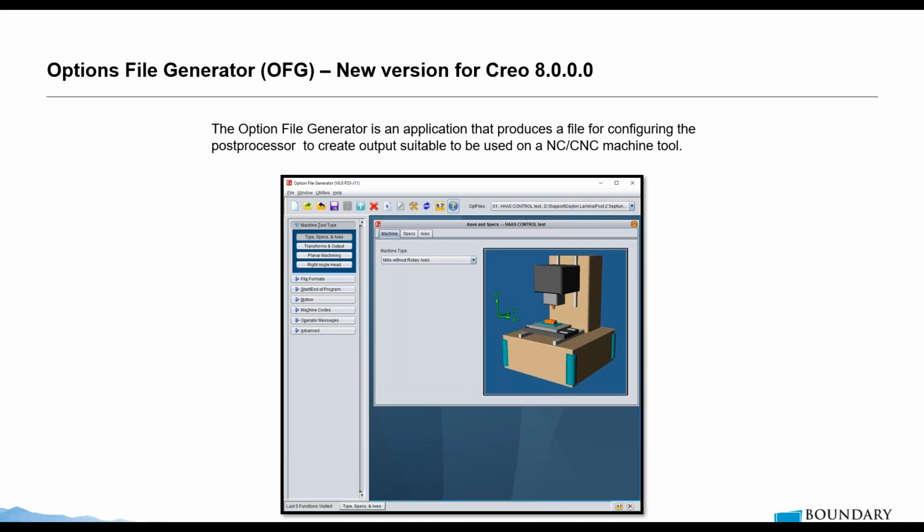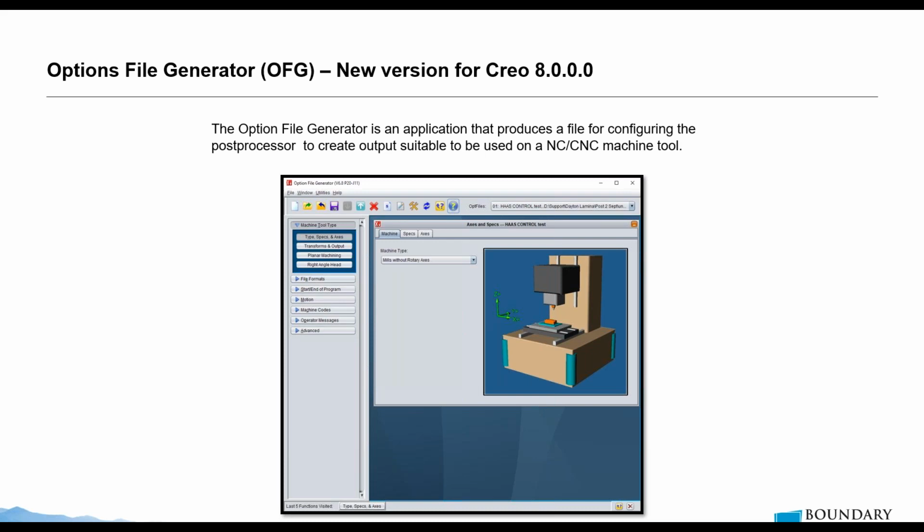Creo 7 and I think even Creo 6 have the version 6.7. With certain Creo releases, they will update the option file generator, and there's new functionality in there that you can use, new commands, and things to make your life a little bit easier when you develop these post-processors.